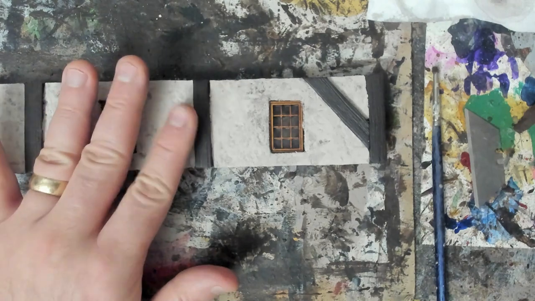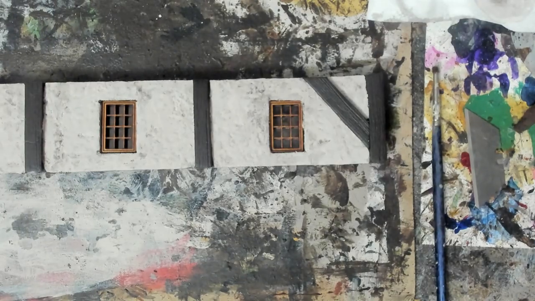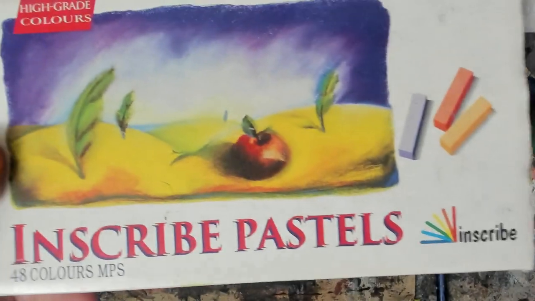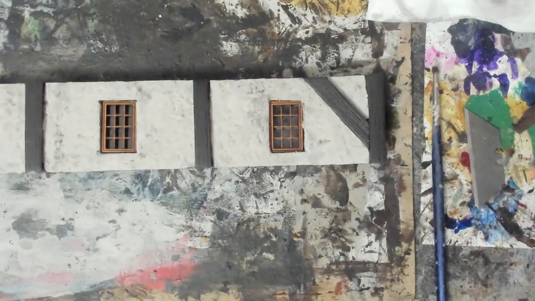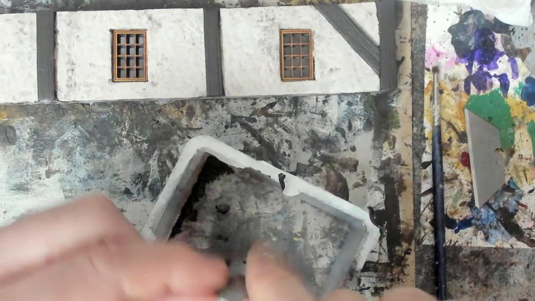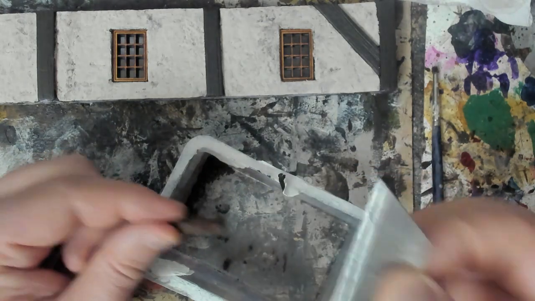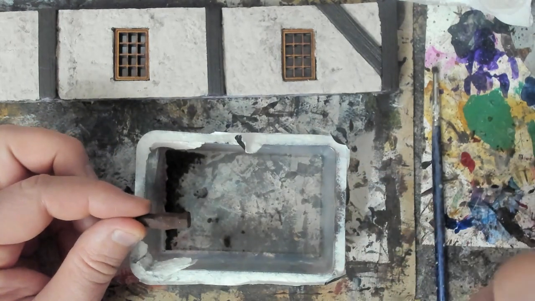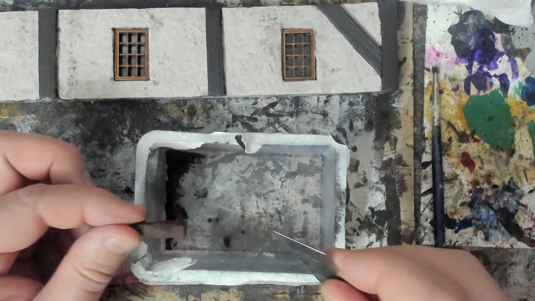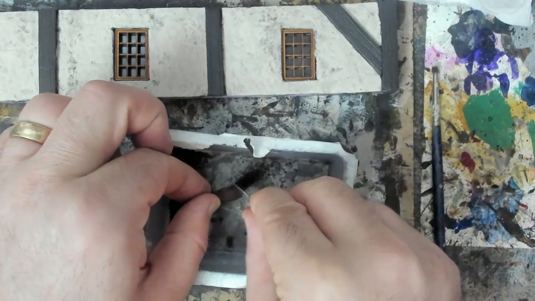But we're going to weather, so we're going to get some sort of pigment. Now, to make pigment, you can buy it, of course, or you can grab some cheap artist pastels from any arts and crafts shop. Get the pastel carefully, use a blade. This is an old blade that I've just replaced in my Stanley knife. But I'll keep it in the pastel box, and you just sort of scrape down.